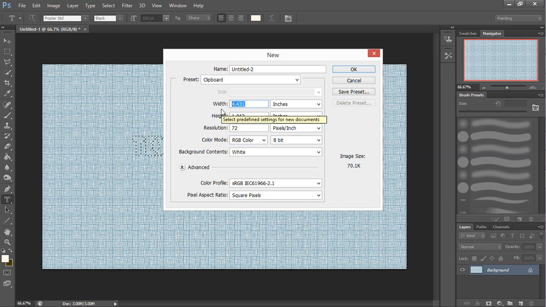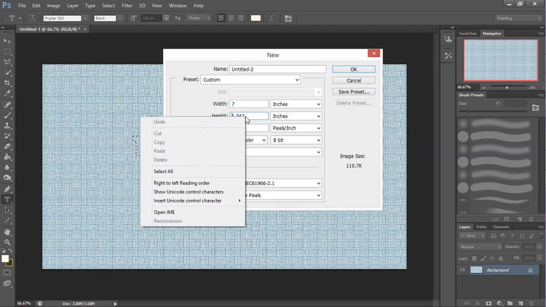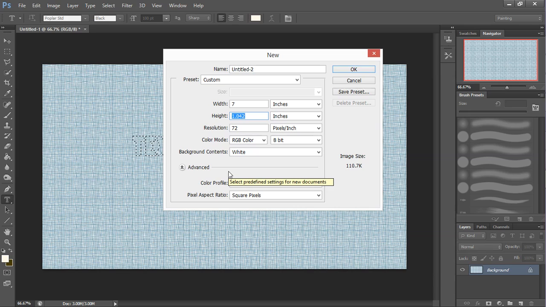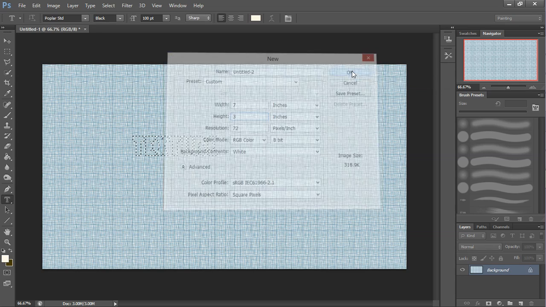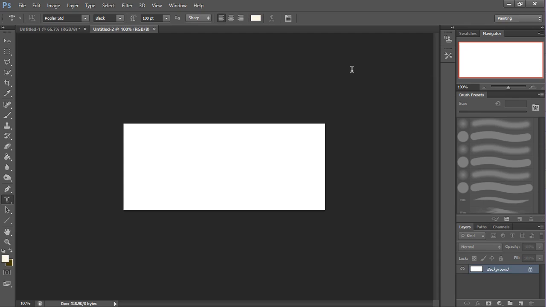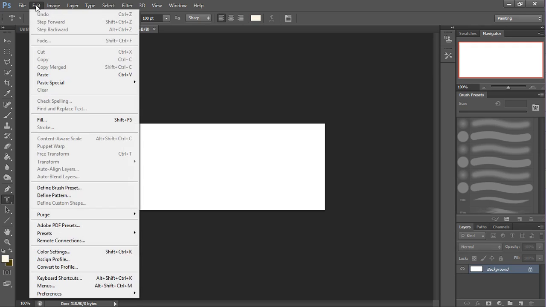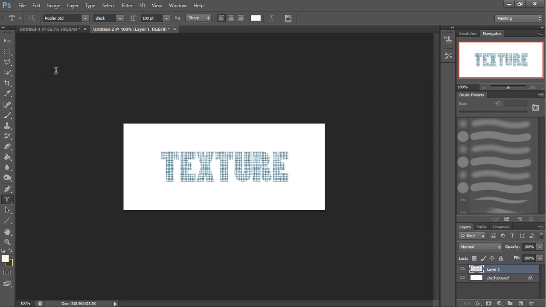Let's go 7 by 3.33. Of course, I could use a color and a fill and do something normally, but we'll play with this and see how many cool things we can do with this right quick. And paste. All right.